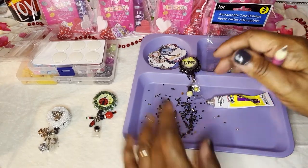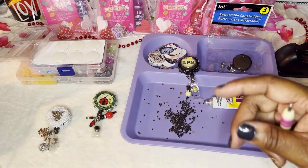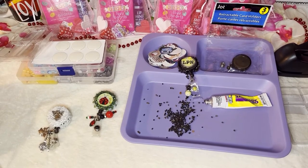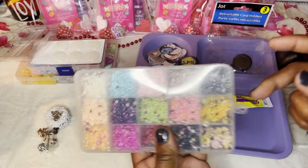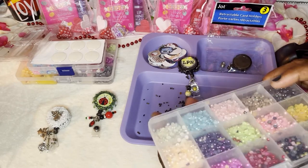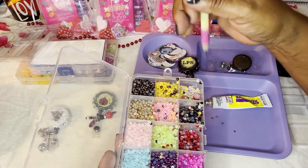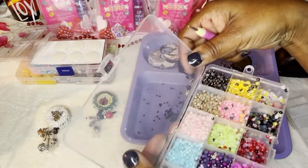So, trying to wait till that dries some, guys. And I'm fixing to show y'all how to go around. I had some little bitty minis. You know what? Hold on. The minis I was going to show y'all to go with that. I'll put a few on here to show y'all. These are my little minis. Let me see. The only thing I have next to that is a little bit of gold. I don't want to use the gold though. Yeah, I'll probably use a few just to show y'all what I'm talking about.